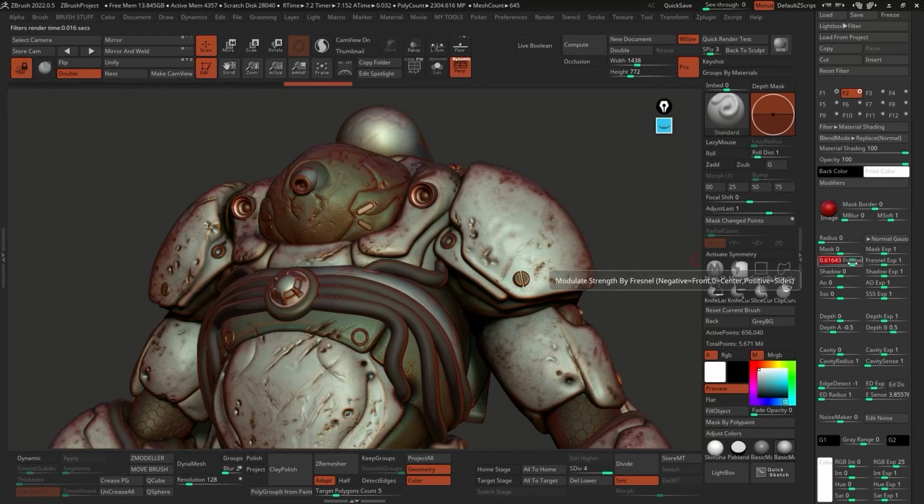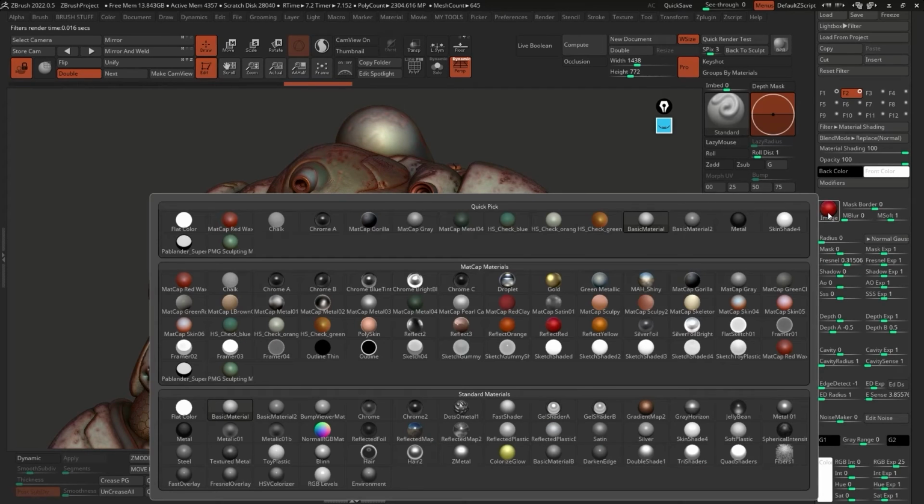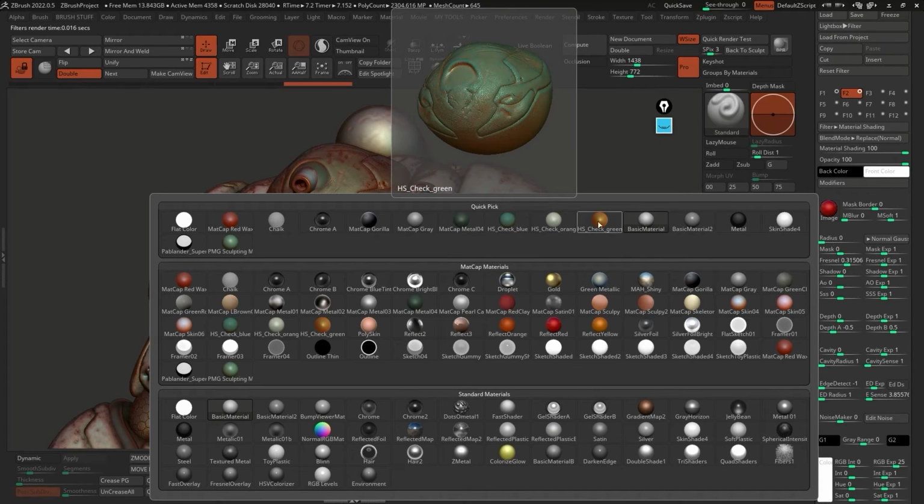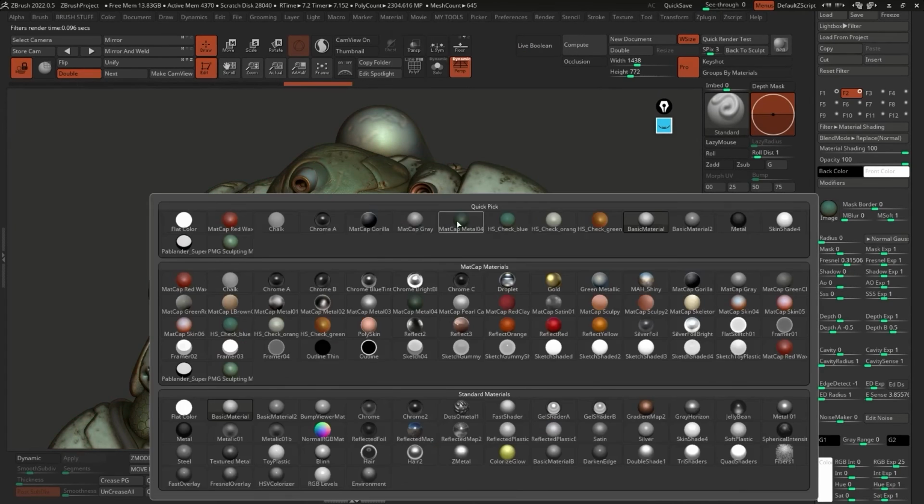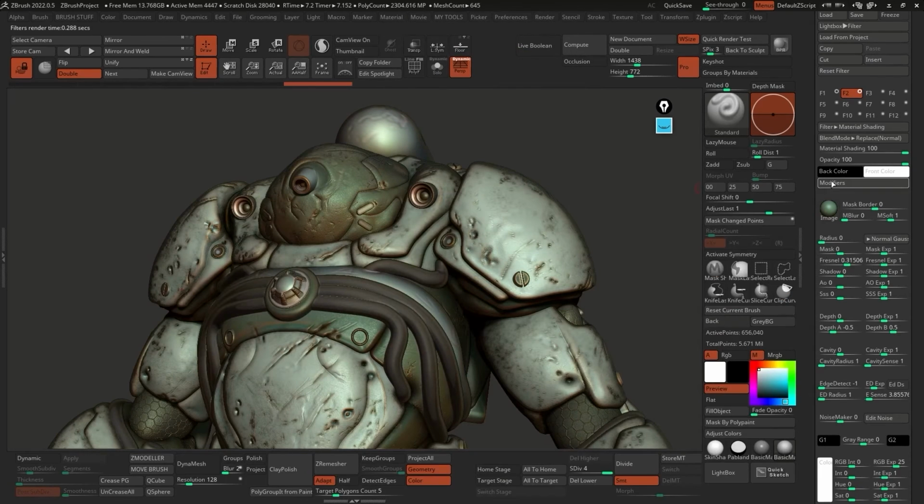Okay, so let's just bring it down a bit, and then let's change the material. This is how I created the dust and other stuff. Let's just click on, I think this one. Let's try a few different ones. This one is not bad. Right? So as you can see, I'm just going for something similar, but it's not the same thing. I like to play around with these different material shadings just to get the look that I want. And I think this looks pretty decent.